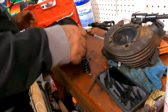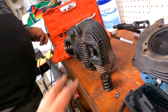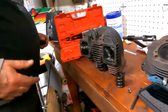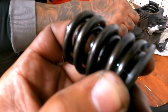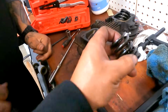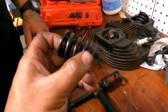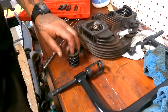That's one down. Do you want to use the tool and put it back on, just to know how to use it? Those might work, dude. There's no valve seals on there, I don't think. This is the one that I got, not aftermarket, but from a box. You said these are already noticeably in better condition than mine, because mine got run down.